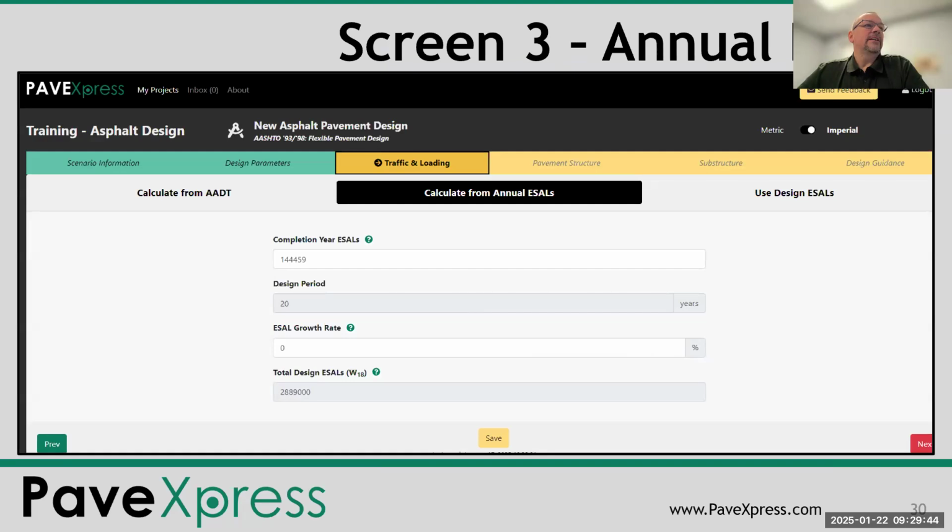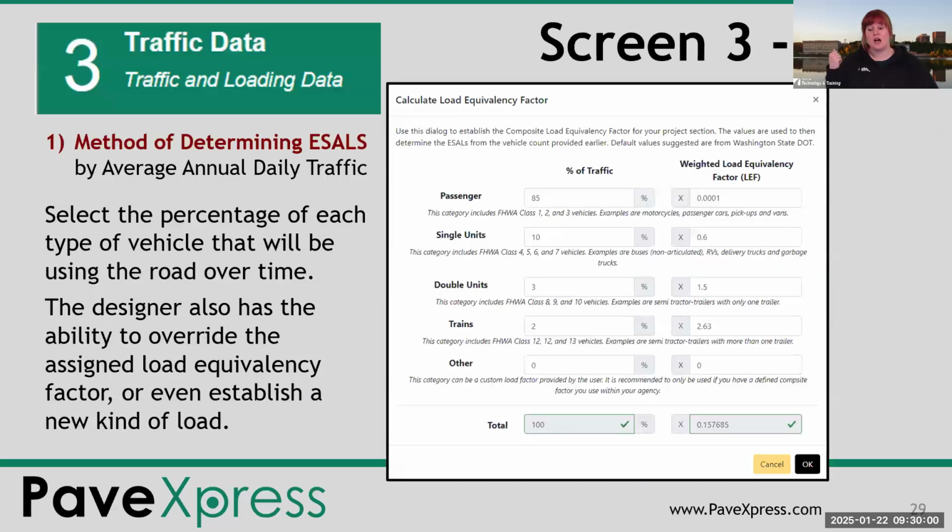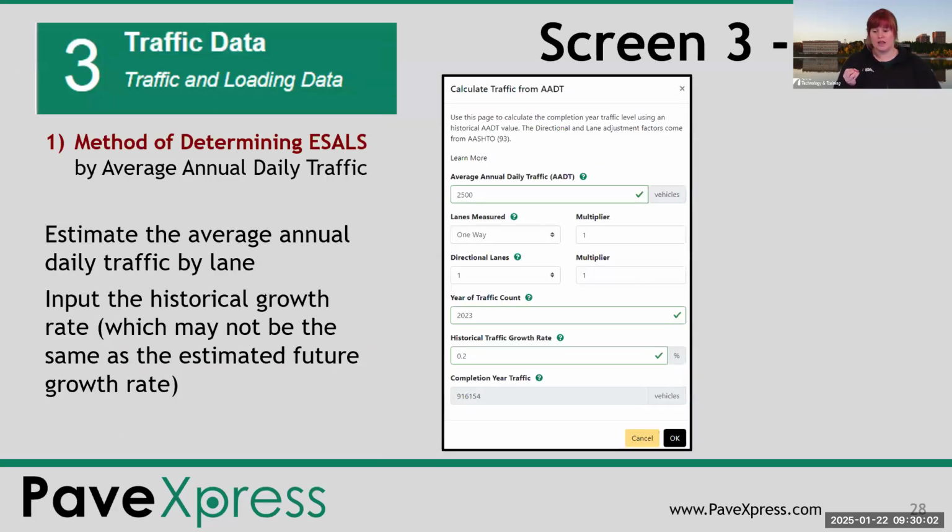So from that, then we calculate the annual ESALs using those load equivalency factors. We got a couple of questions. Going back a couple of slides for the traffic growth factor, if you had 3%, are you inputting that as 3 or 0.03? How do you input that? It'd be a 3 for 3%. Okay. This is the historical growth rate. And then there's also a future growth rate you can put in later when we're calculating out the ESALs.